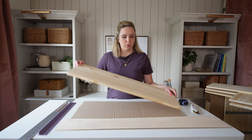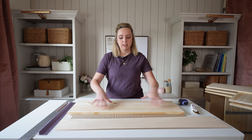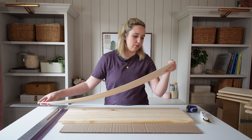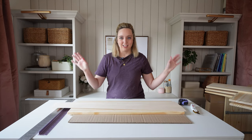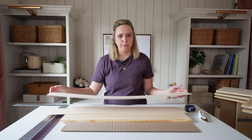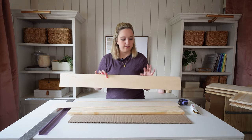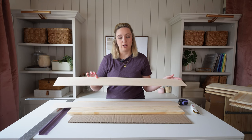While the wood filler is drying, I figured this is a good time to multitask and start cutting the faces of the drawer fronts. I picked up some basswood at the craft store — specifically 1/16-inch pieces, 4 by 36. I went this route because I didn't want to use a router and I don't have one. I wanted to make this tutorial friendly for anyone without power tools, since the only power tool you'll maybe need is a drill.